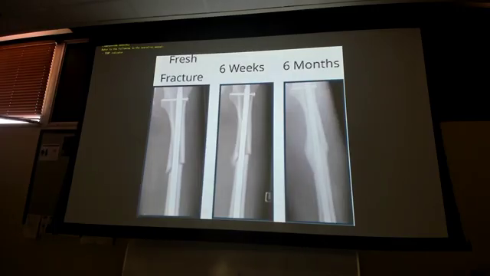So this is just one that needed a rod. This is a femur, and they needed the rod to go all the way down because they weren't going to be able to stabilize this. Why? Because the femur is the primary weight-bearing bone of the lower extremity, lower body. Yes, sir. Is that something you can tell about that? It's still healing. Is it possible this is what it's going to look like forever? It is. I don't know yet. I would want another X-ray at like 9 months, maybe a year, just to verify that. So this could just be the new you, or it could still slim down back to fit again after some more time. Yeah, I mean, what's a little extra bone? You know, it's helpful. Okay.